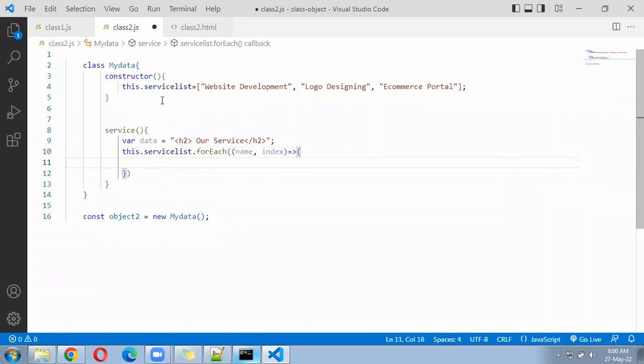data plus equal to, open the p tag, name, close the p tag, you can write their index plus.